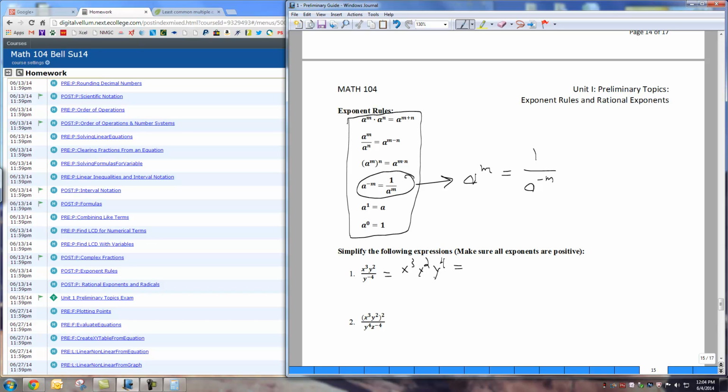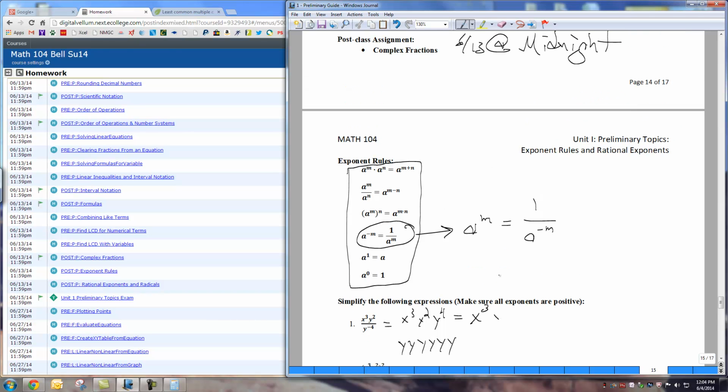But I have like terms. I have 2 base y's, so my x cubed is the same. Remember, these are all being multiplied together. There's not 8 y's here. There's only 6, because this is y, that's y squared, and there's y to the 4th. Let's count them. 1, 2, 3, 4, 5, 6. It's y to the 6th. That's another one of our properties. Right here, when we multiply like bases, we add the exponents.